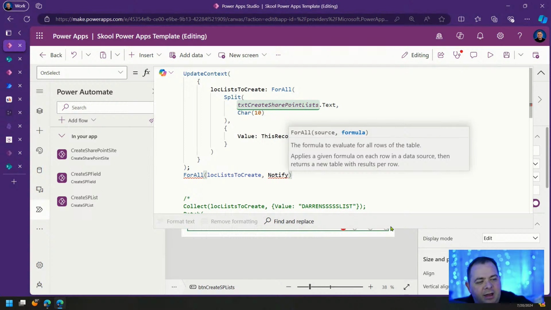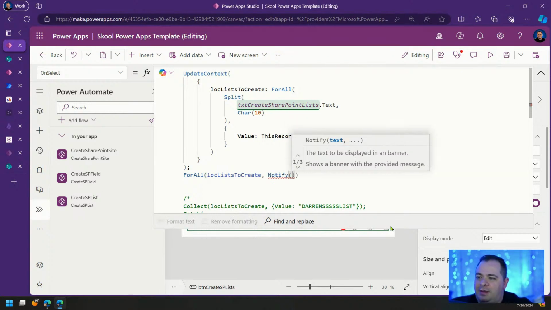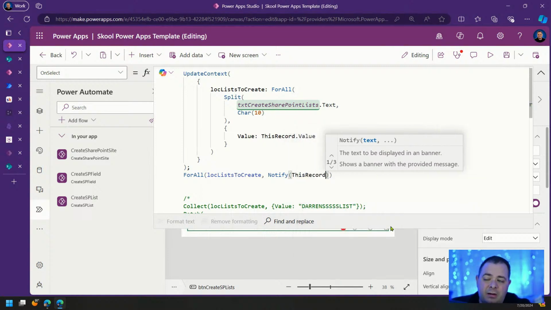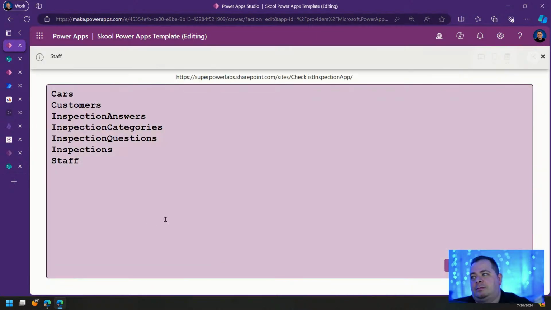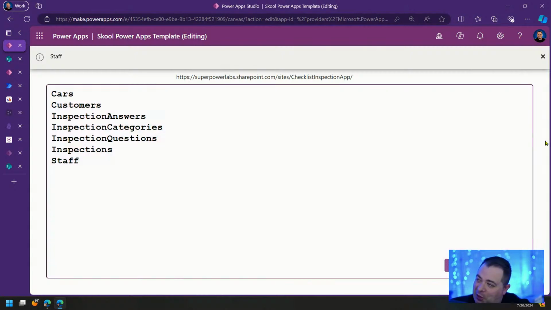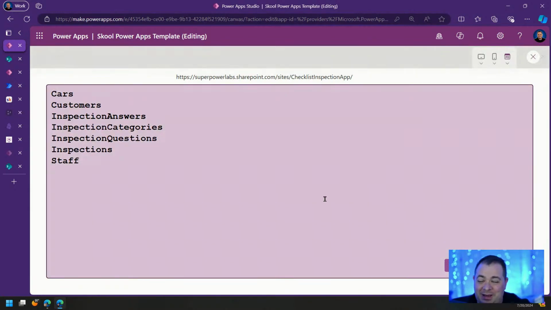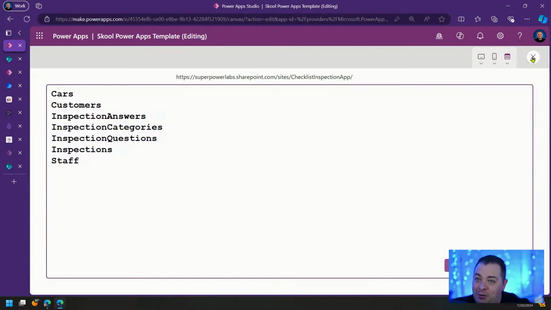With all the AI, you think it would just understand what I want to do. Notify. And in here we'll say ThisRecord, which gives you the current record within your loop, and I'll say .Value. Let's see if this works. Okay. You can use a local variable that's been set up as a table or collection, and you can loop through it.